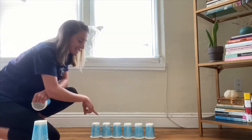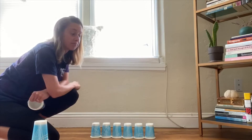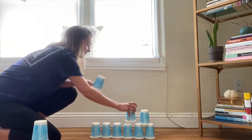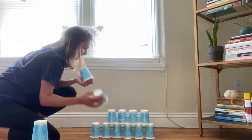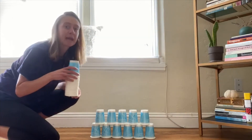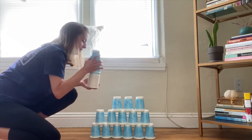So we have six as the base. How many do you think I will stack on top? Remember, we want it to gradually get taller and smaller. Let's try five — I'm going to stack them kind of on top, in between two cups: one, two, three, four, five. Then four on the next row — you see what I'm doing? I'm counting backwards: one, two, three, four.